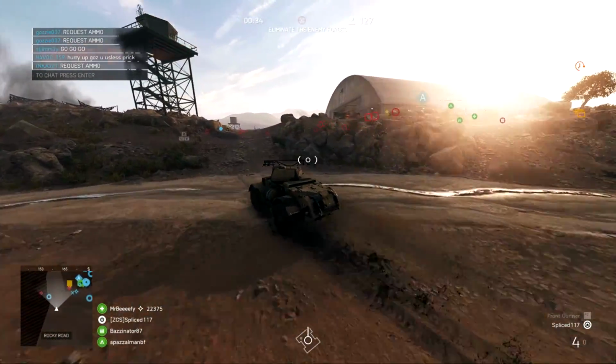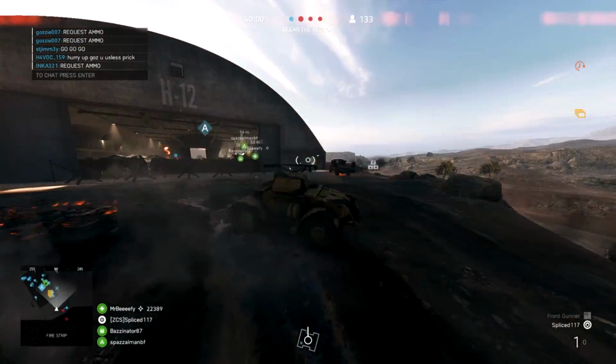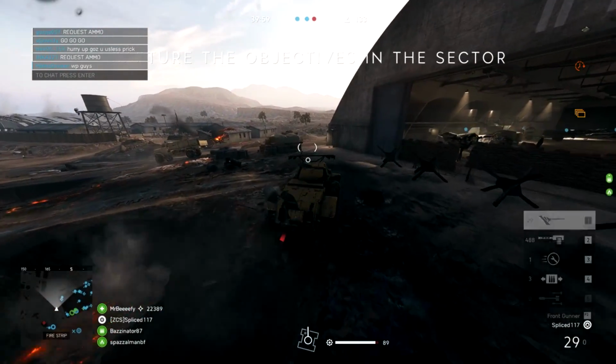Alright, so again, I decided to go around the back because I see multiple enemy markers, which distracted me. I saw the enemy right in front of me, but I decided to ignore it. He was an assault, so he had a really good chance of killing me. Again, do not do this.